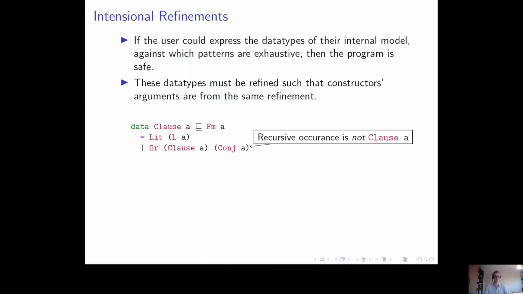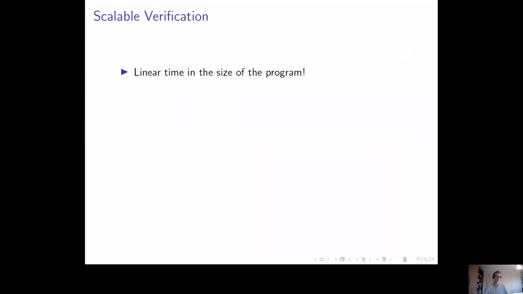On the other hand, the type of clauses, which is a disjunction of conjunctions and literals, is not definable in this fragment, as one of the arguments refers to a different refinement, in this case a conjunction of literals rather than another clause. We refer to these new data types as intentional refinements.